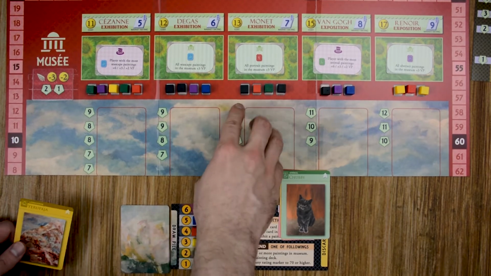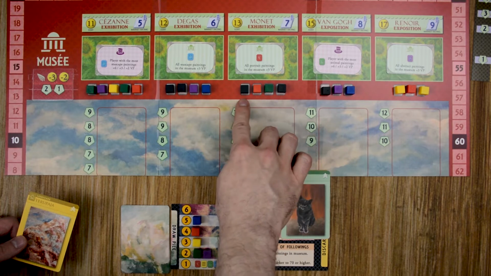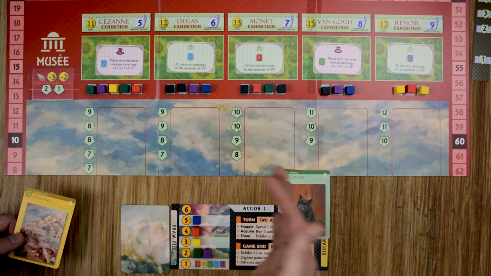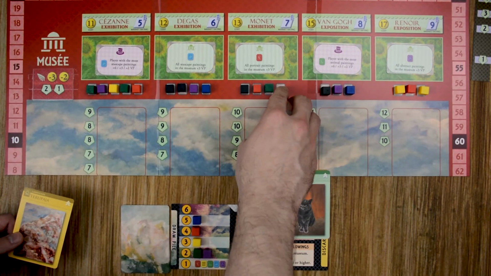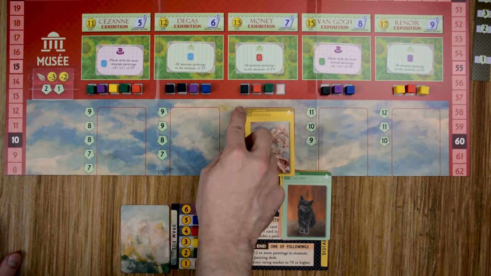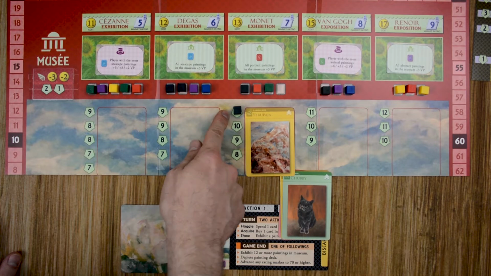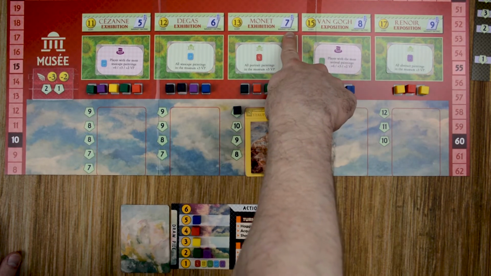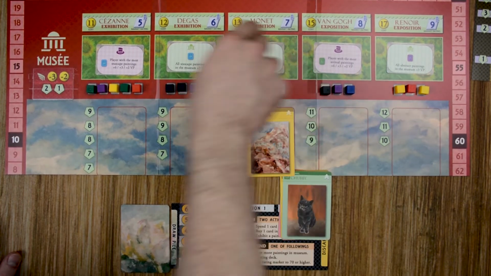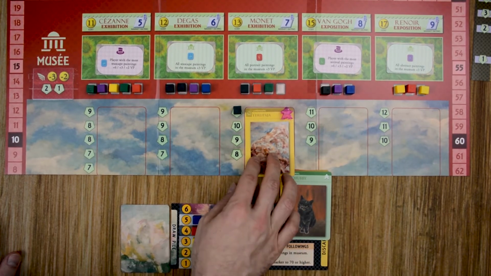Let's do that. Then you have to exhibit one of the paintings matching the color listed there. So we have to do either a red or a green, and the black are considered wild, so you can use them for any painting. We're going to have to use a black, as the only card left we have is a yellow. We'll mark the top spot, and our player will go up 10 points on their victory track. From there, we're also going to up the market value for the yellow painting by 7 points, and we will mark that painting with one of our tokens to mark it as our own.